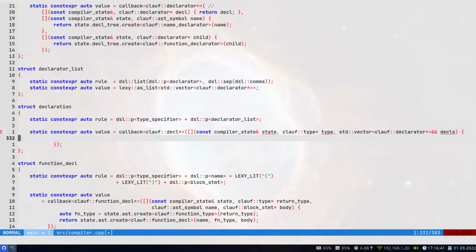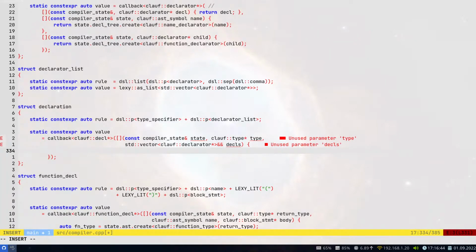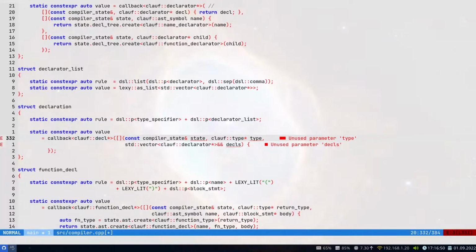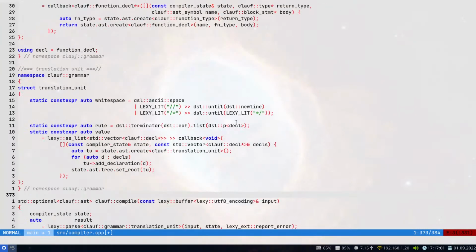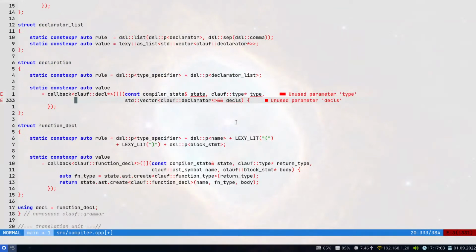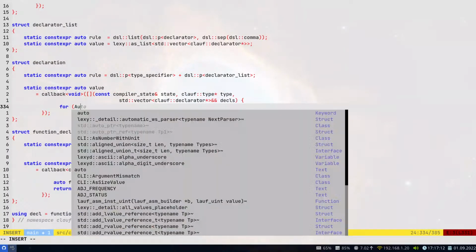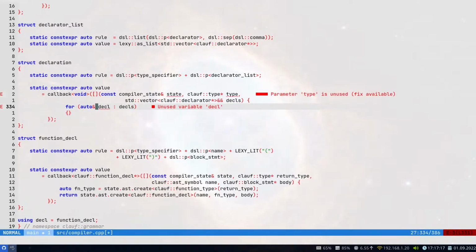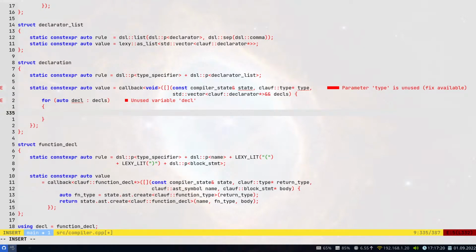For those decals. Okay. And then we need to add a new declaration for every declarator that we encountered. So in fact, this doesn't actually return anything. All it does is add side effects, which is a bit annoying. Yeah, so let's just make this one not return anything and worry about that later. So we go ahead over every decal that we have. And then we visit it.